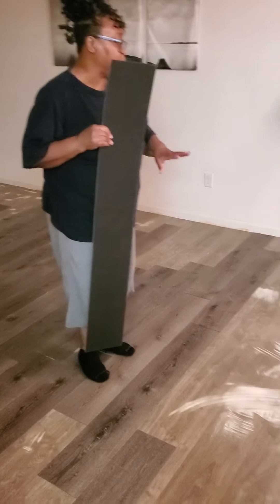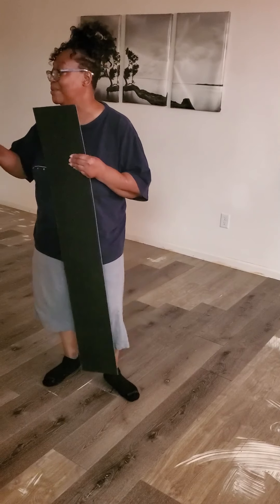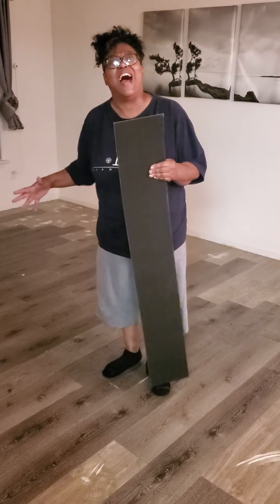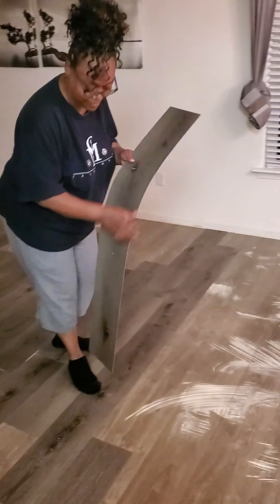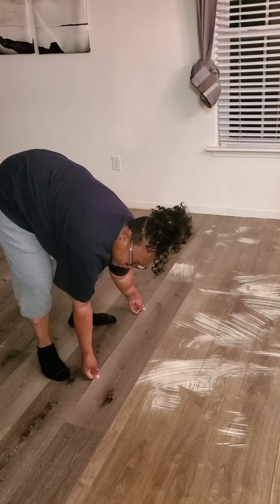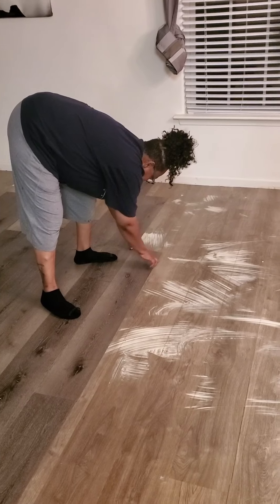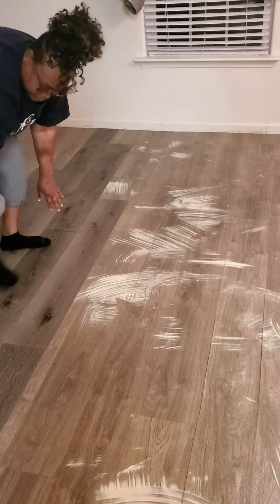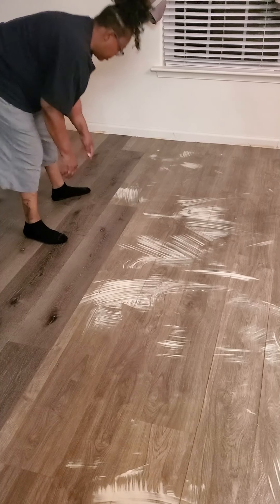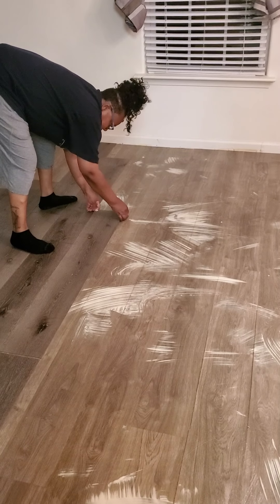Where I showed you before, it's clearing up — that means it's drying. I was having so much trouble because it was so wet that when I put the tile down, it would slide around. But now when I put it down, it stays there. It's taking longer than an hour and 30 minutes to settle — more like two hours. I started right around 5:30, almost 6 o'clock, and it's now like 9. But I had put this glue down before the flooring showed up, so that was about 3 o'clock. So it's taking like 4 hours for it to actually dry.